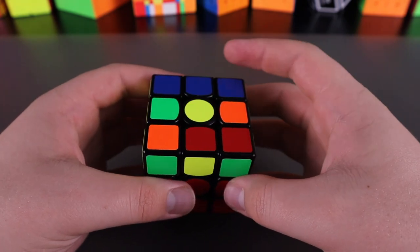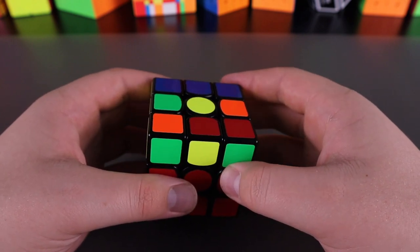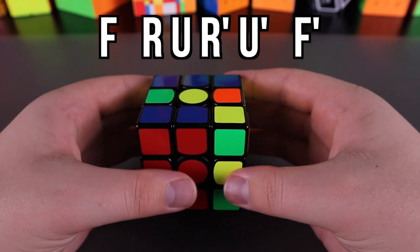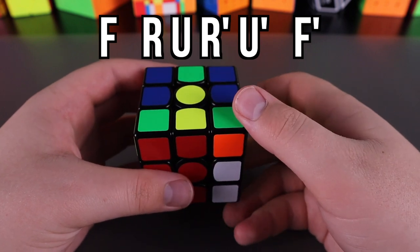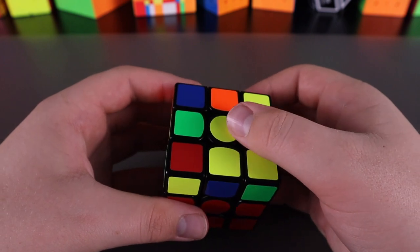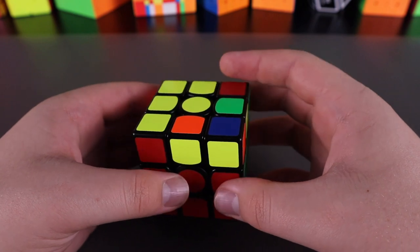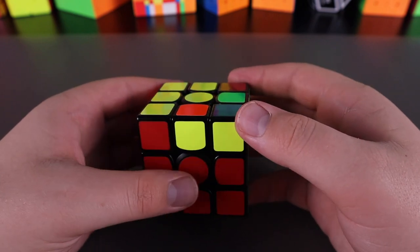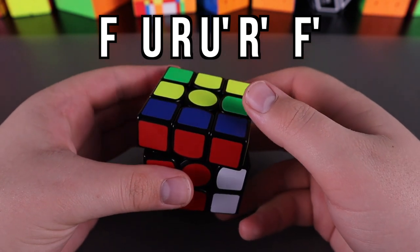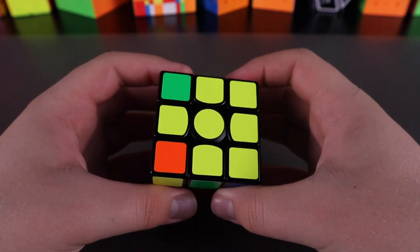If the only part of the cross that's solved is the center, then you're just going to want to do both of those things back to back. It doesn't matter which order, you just got to do both of them. We'll start with the line by doing F, R, U, R prime, U prime, F prime. And as you can see, that gets us to the L case. So now we hold the solved edges in the back and the left, and we do the L case algorithm. F, U, R, U prime, R prime, and F prime. And that's a little bit longer, but we also got the yellow cross solved.